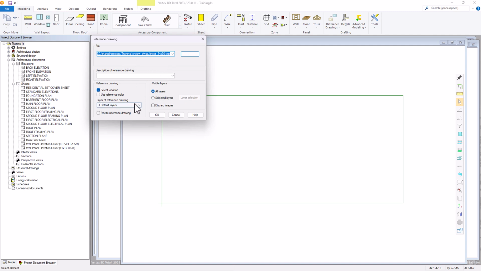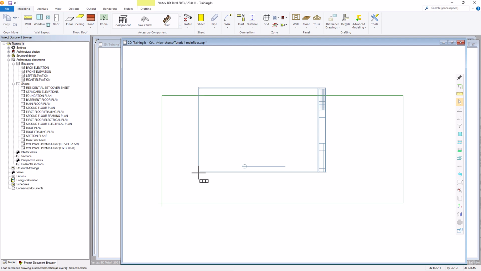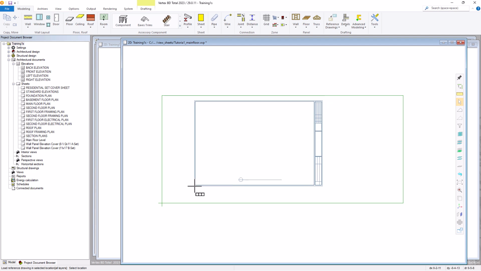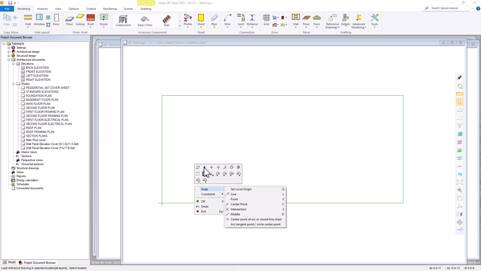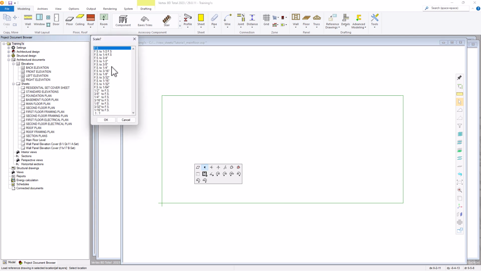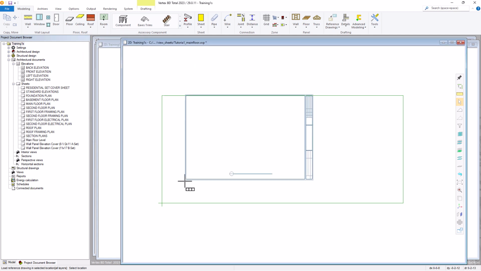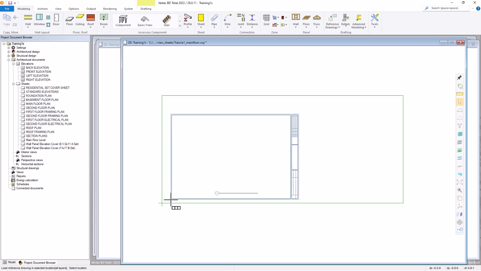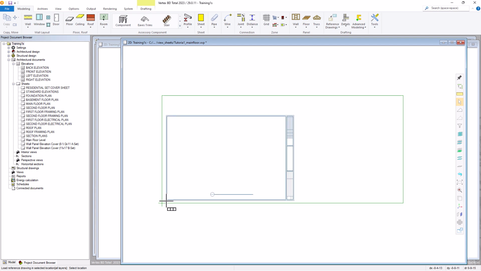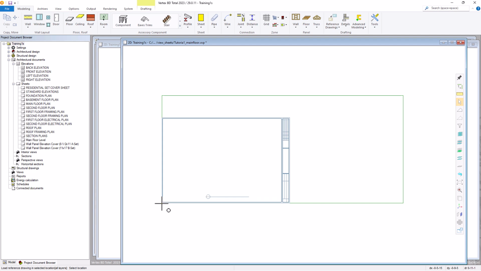Let's uncheck the Reference Color checkbox in order to use the colors assigned in the drawing. Leave everything else as default, and select OK to insert the reference drawing. Now the first thing we need to do is check and make sure that it's at the right scale. So we'll right-click, select the K button for the Set Scaling Factor. The sheet size is full scale, so we want to make sure that we set the scale to full scale. And then we'll select the origin point in Vertex, which is a little crosshair down at the lower left corner.